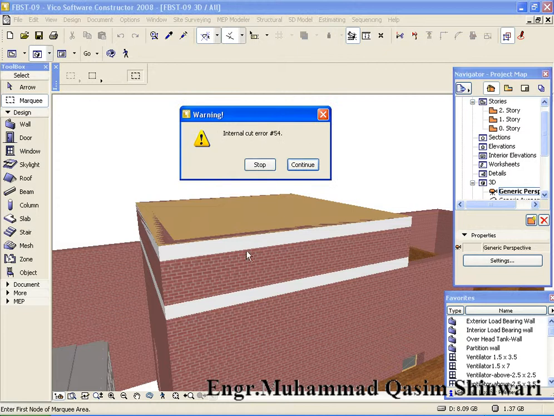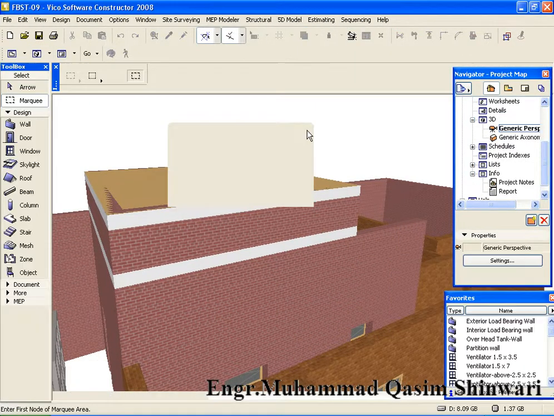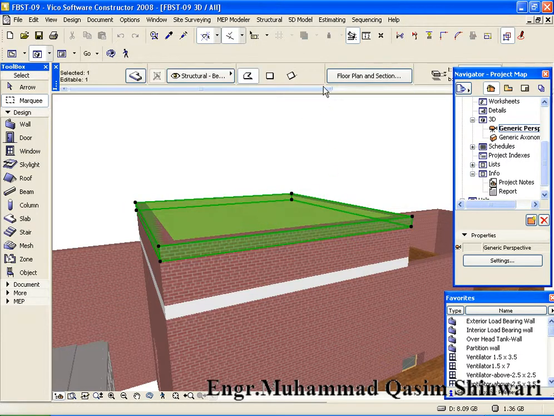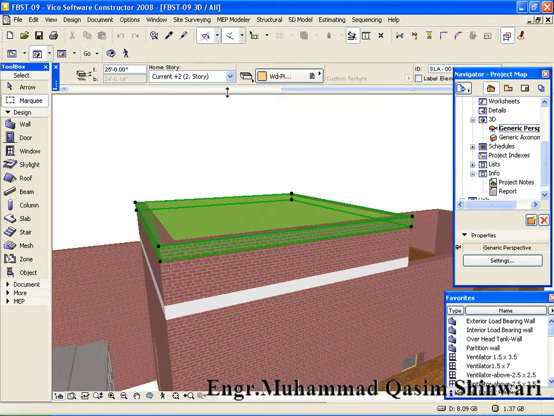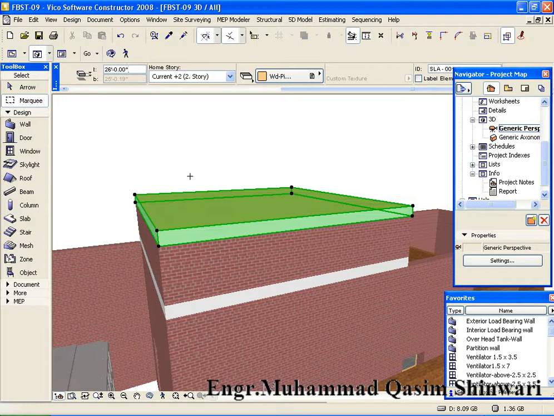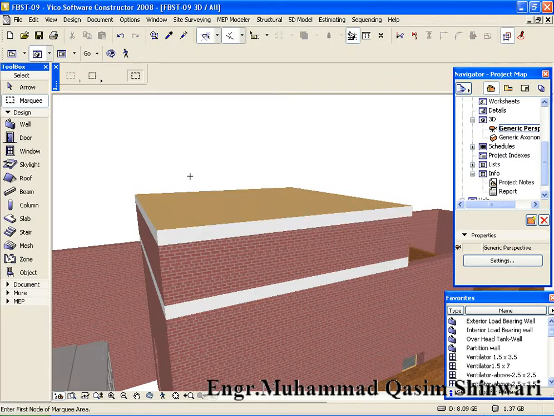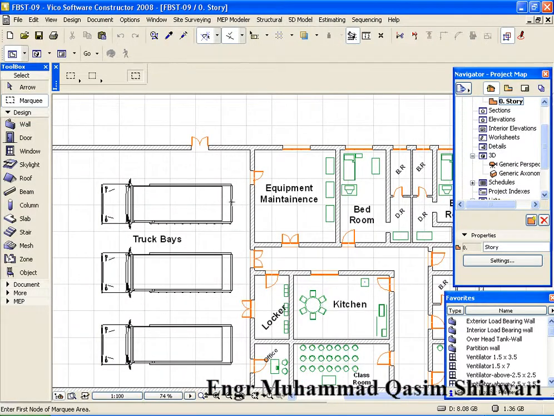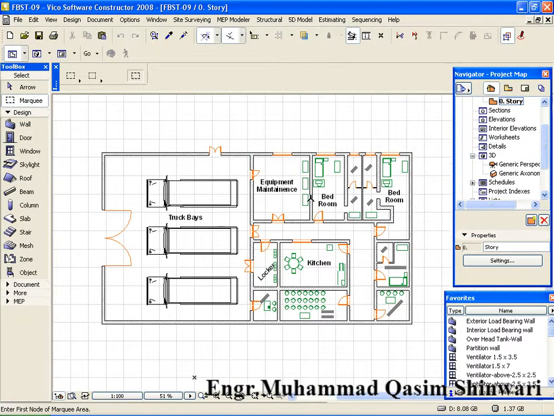Again I have made the same mistake which I made in the case of the first slab I created. So shift select and set not 25 feet but 26 feet. Remember that it depends on the hotspot values, the anchor selection. Now it's okay. Press escape and press F2 to come to the ground story.